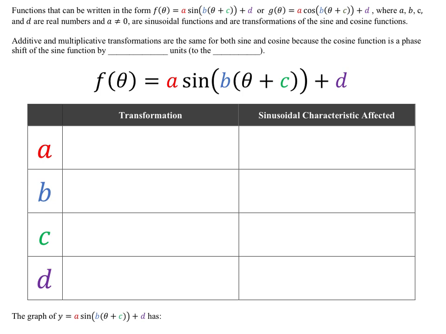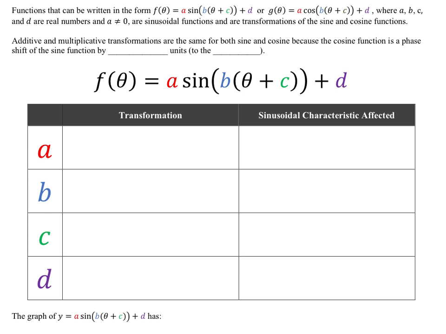So we can take these sine and cosine waves and apply the different additive and multiplicative transformations, which are the transformations you've learned about from Algebra 1, to create different versions of sine and cosine. On your homework from last time, you already saw some versions of this where I had the graph lifted up because the midline was up or the midline was down. It was really high frequency or really low frequency. Those are different transformations. We're actually going to use vocabulary to speak about transformations today, though.